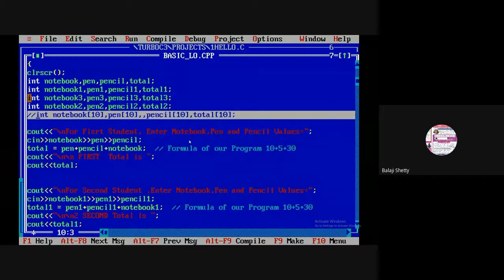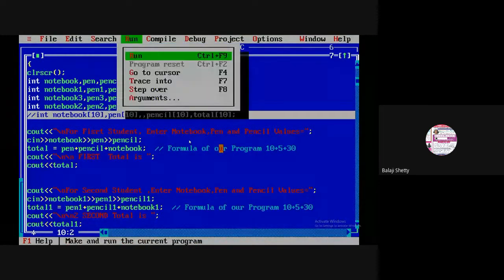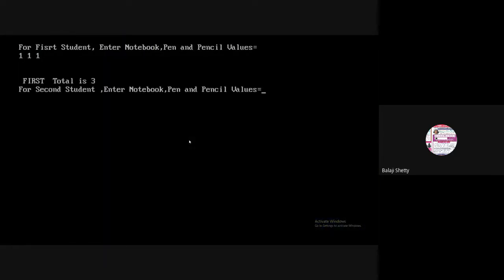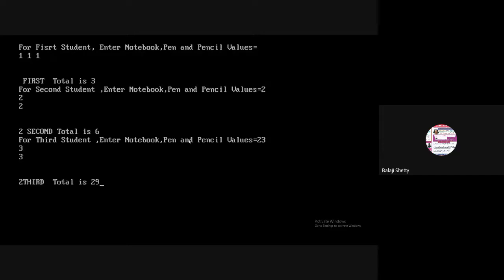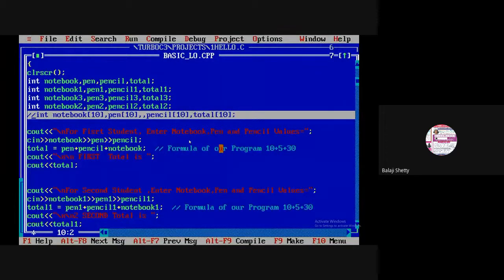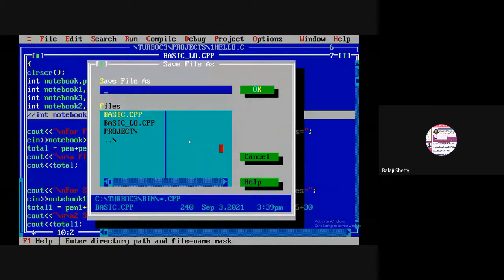Now what I do, I again save this program. I will email you all the programs, don't worry about this. Alt F, save as basic loop.